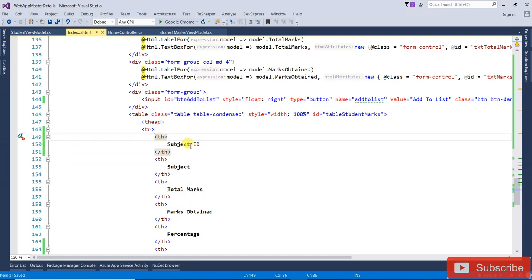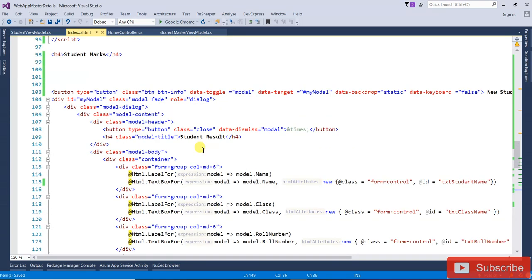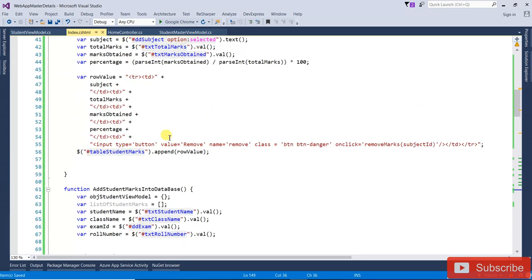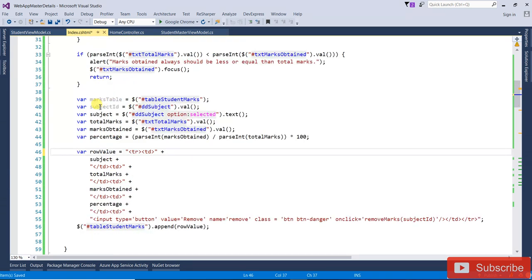In the table, where we are dynamically adding the rows, we need to add subject id also.